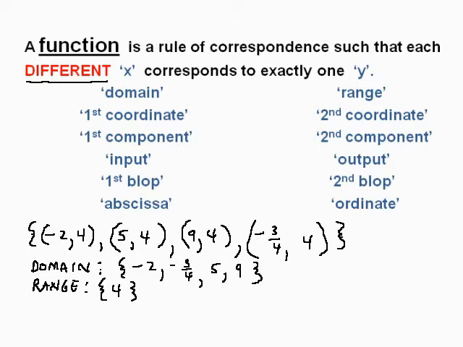Now notice all the other names that textbooks like to use for x. They call it domain, which we talked about, first coordinate, first component. Computer people call x the input. Young even put for fun down there the first block, and we'll get to that. And the calculus name for x, for those going way up the ladder, is called the abscissa. And all the corresponding names for y: range, second coordinate, second component. Computer people: input must have an output. A first block must have a second block. And the calculus word for y, abscissa's counterpart, is called the ordinate.